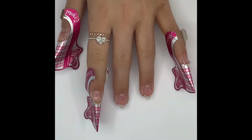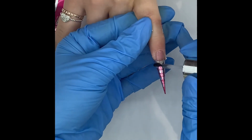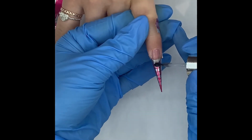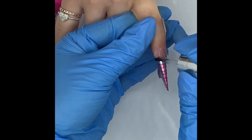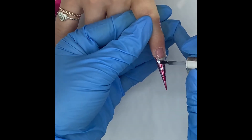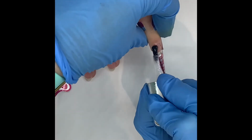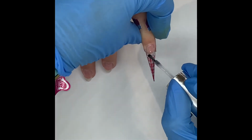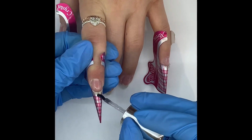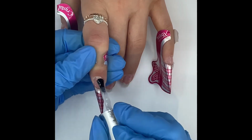So I'm now going to repeat that whole process on the other hand. There are a few more nails on this hand that do need extending slightly. So again, we're going to build up that free edge, not too much, just to even them all out. We're building that free edge up with the builder gel. And again, just to recap, once we've built up that free edge and we've floated the product over the top, we are going to flash cure for 10 seconds, and then move on to the next nail.